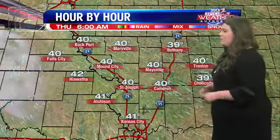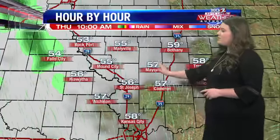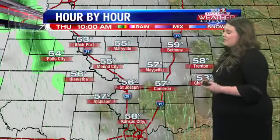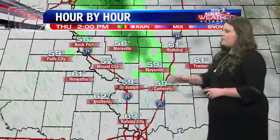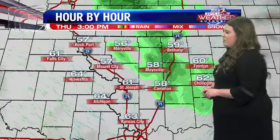Let's look at your hour-by-hour forecast. Another cool start to your morning with clouds progressively starting to push into the area. Later this morning into the early afternoon, we might have a few sprinkles here and there, but around 1 to 2 p.m. is when we'll start to see more of that rain push into the area. It's going to be scattered at first, so some of us will stay dry and some of us will have those pop-up showers. If you are heading out this morning, you might want to bring your umbrella.